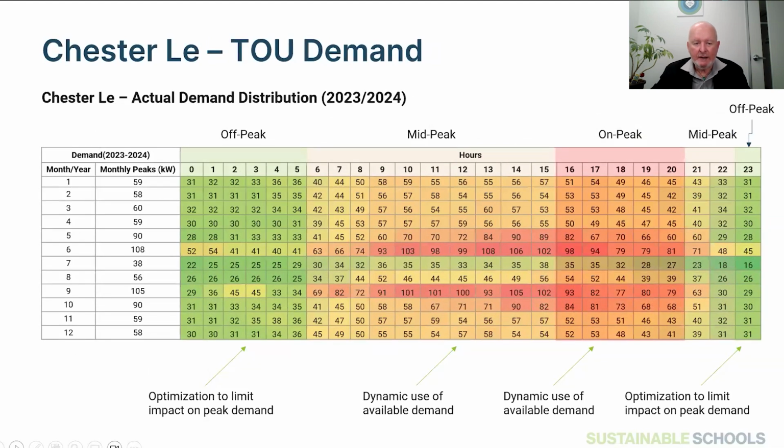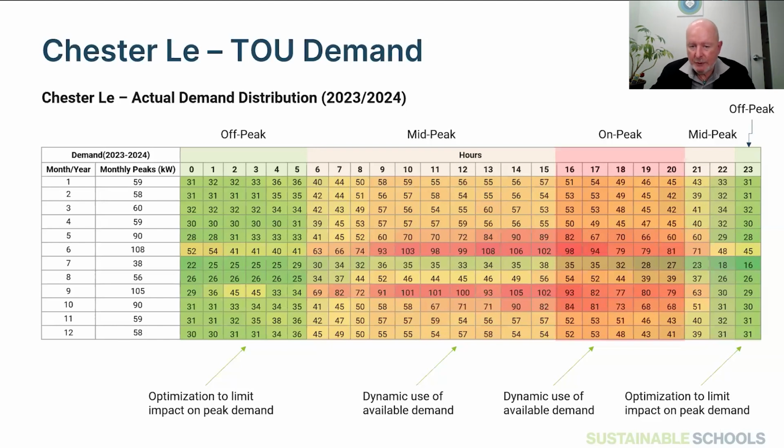And looking at how that demand varies. So this is picking up the actual kilowatt demand at each hour of the day on average between the different months of the year. And once again, off-peak, mid-peak, on-peak. During the off-peak periods, you should be able to run the unit pretty much flat out based on heating demand, but you'll still be optimizing it to make sure you don't go over the peak demand that you set within what we're suggesting should be a demand limiting algorithm within your building automation system.